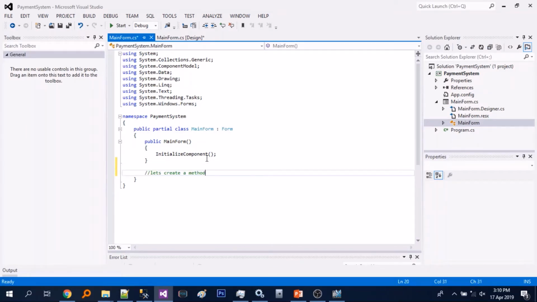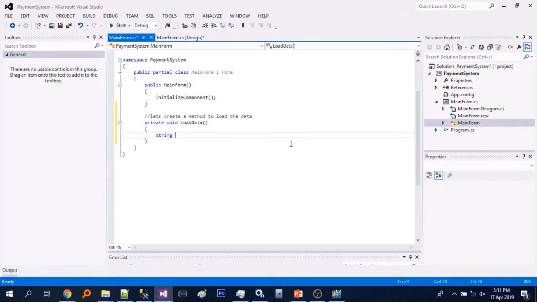So now let's create a method to load the data. So first, the connection string.